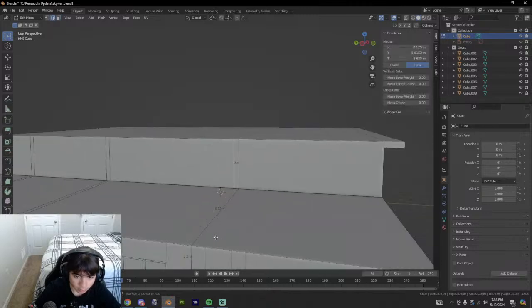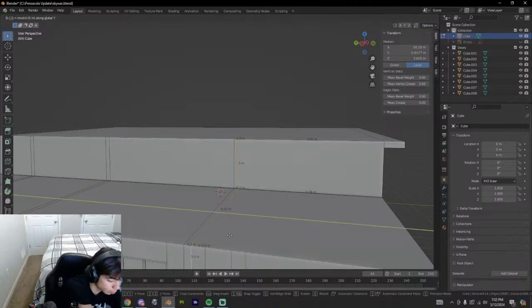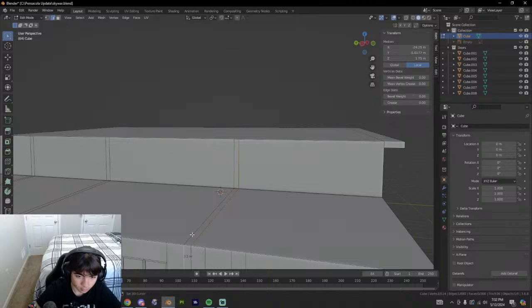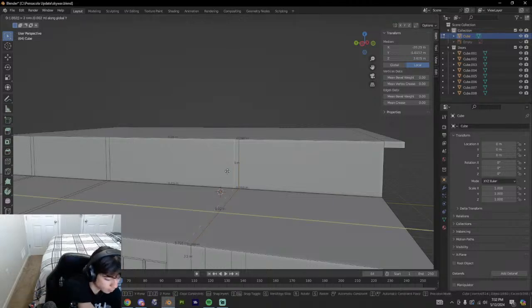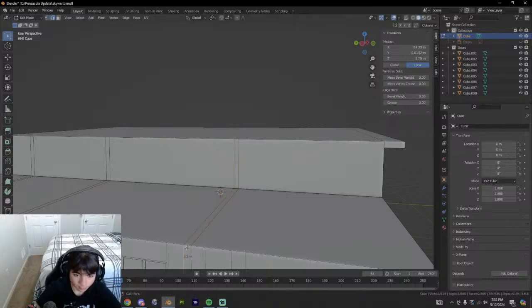No, that actually made it bigger. Wait, what? We want it to go this way. So GY 0.0025. 0.3. Didn't move them at all.